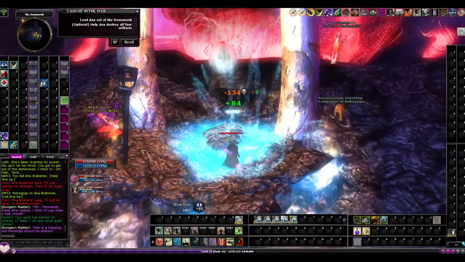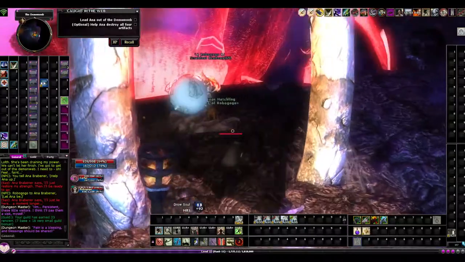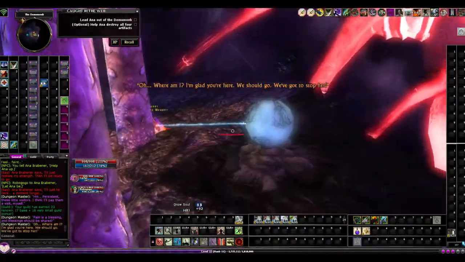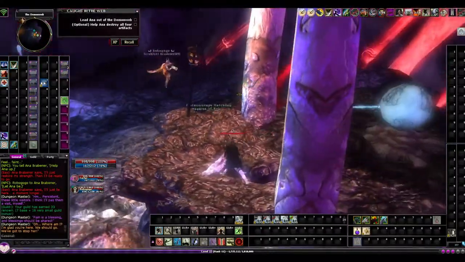Oh, cool, I got both of those. I just executed right on the spot and got both. Yeah, the double execute still works, even on single weapon, which is the thing that I was really afraid of. So you're still good there. I'm glad you're here. We've got to stop her.